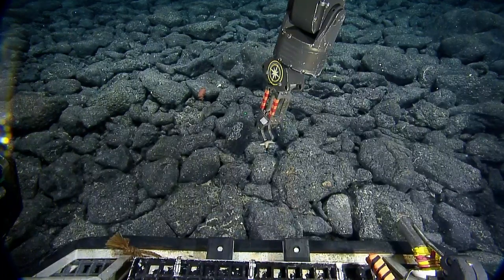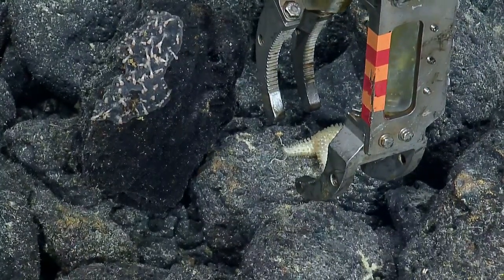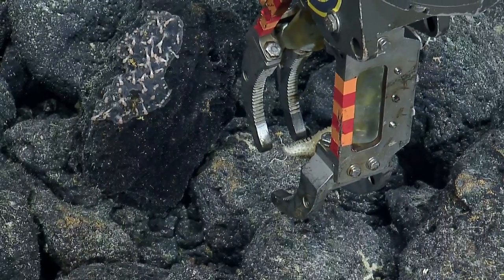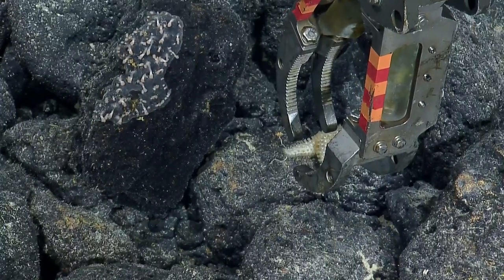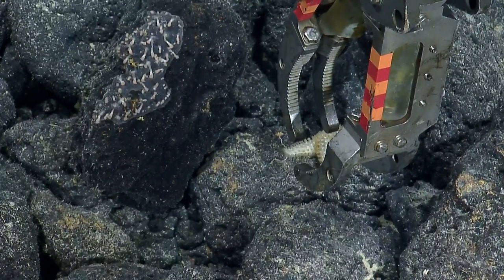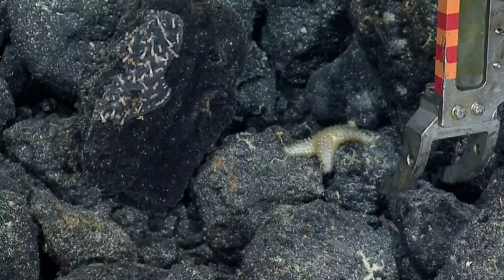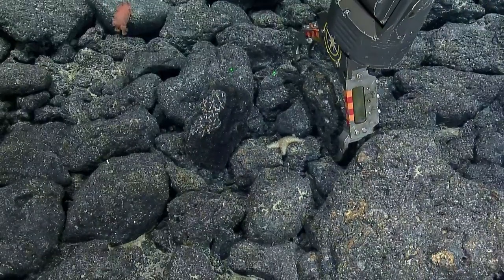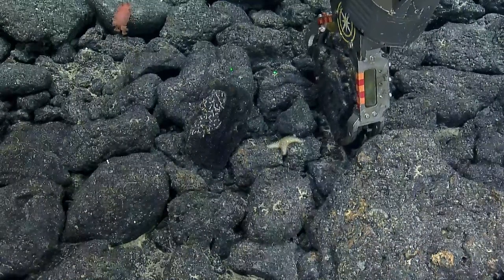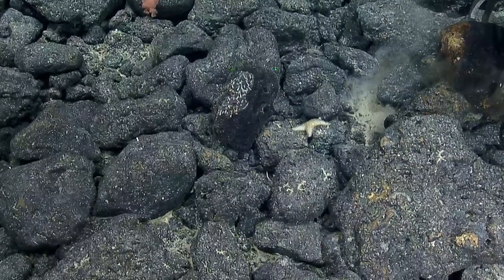Zoom in again, please, Steve. I don't know how I'm going to sample this without squeezing them to nothingness. This is why I like doing the forward box with this, with the suction. But if you want me to try, I'll go for it. Nice low grip force. Can you grab the rock that it's attached to? Possibly. Can you come out a little bit, please? Keep going. Good there. How big is the rock that it's on? About 20 centimeters. Oops. Excavation.